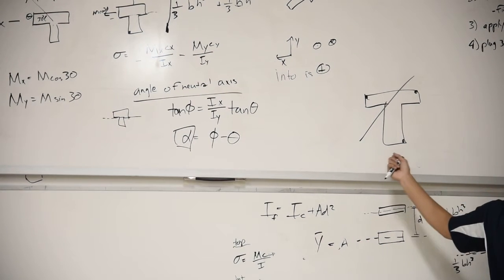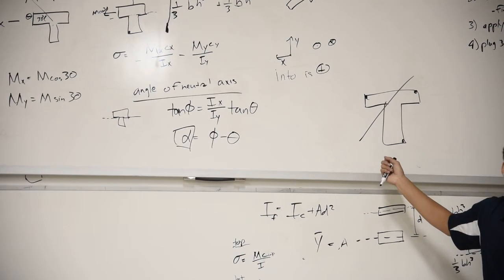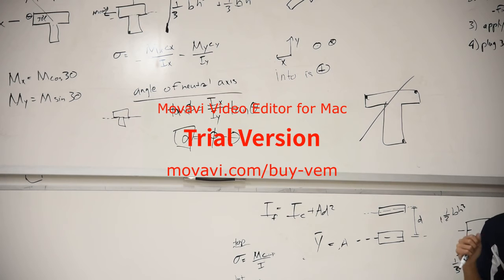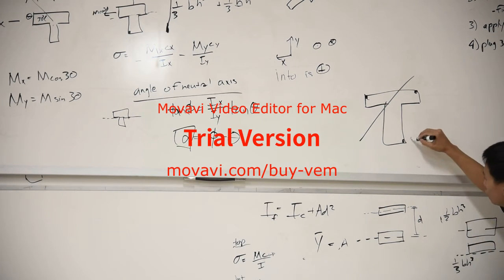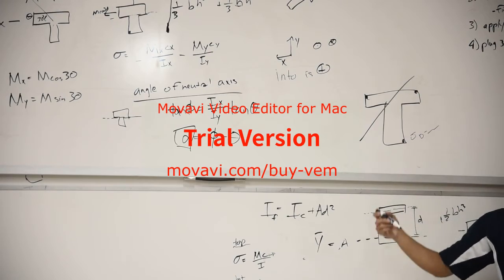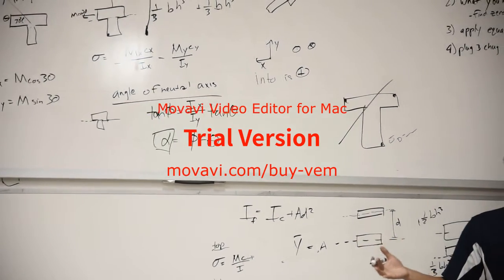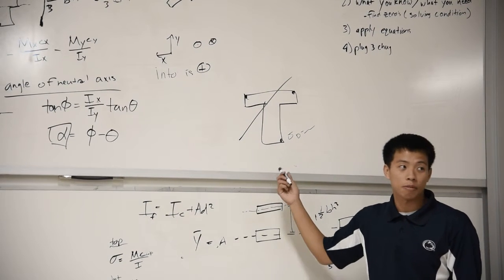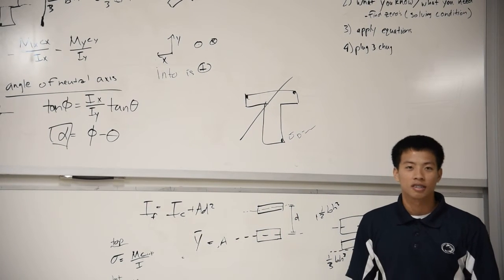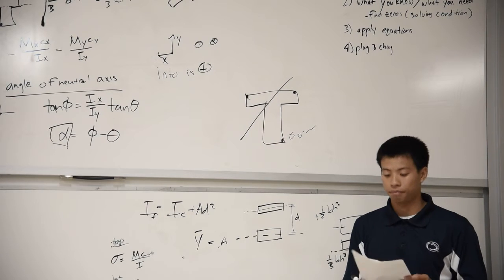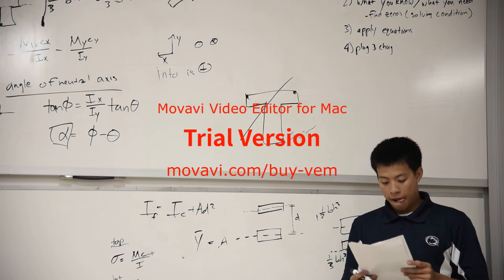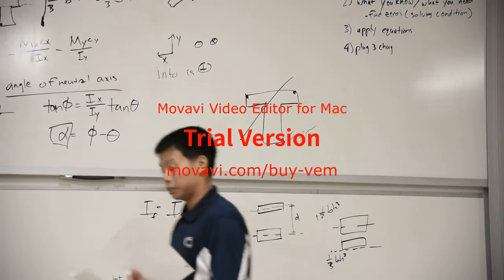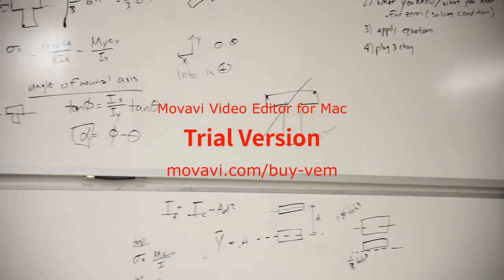Right? Same thing here. You could say it's the furthest away from the axis, but you have to make it clear. And you got to either draw it or you got to write something. You can't just put sigma d equals and then that happens to be the right answer, but I don't know if you know why or if you just guessed and you got a 1 out of 3 shot. Okay, so make sure you make it clear. If you make any assumptions, just write it down. Okay, doesn't hurt. We good? All right. Not good.